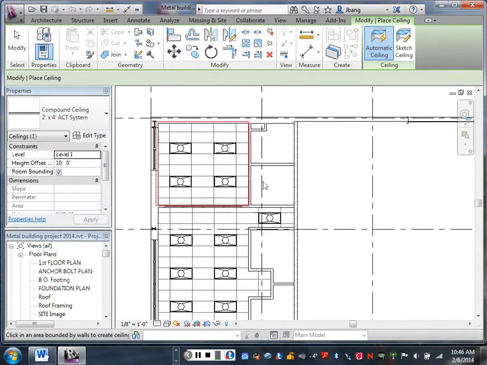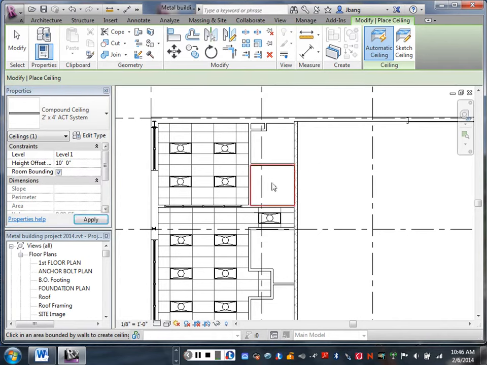So I'll click on that, and now because my ceiling, I mentioned earlier that I set my walls at 10'4" so that my ceiling could go in at 10 foot. You'll just set this to 9'10", right? If I were to set my ceiling here, just to show you the example, if I change my ceiling height here to, let's say, 10'6", now it's going to want to put the ceiling over that whole area above those walls, right? And I don't want that because I want to make sure that it's in between the walls. So I'll just go back and change it to 10 foot.